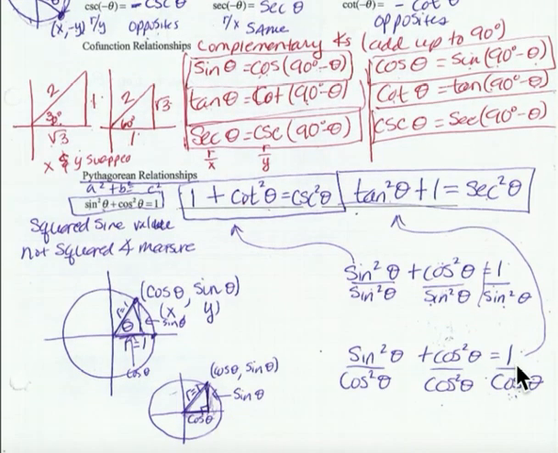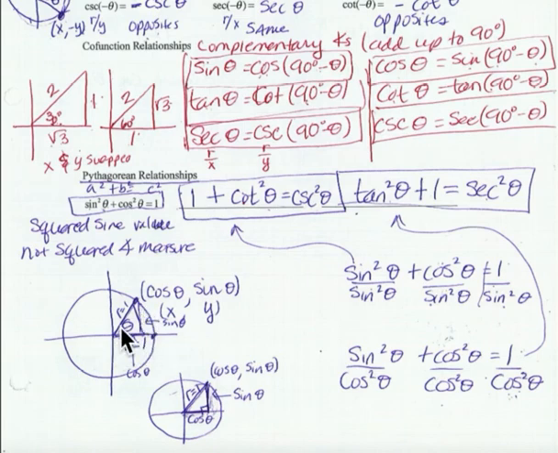The Pythagorean relationships are ones that you've been using all along. You may recall that we were given some problems where you were told that maybe the sine of an angle measure was 5/7. Find the cosine, the secant, and tangent, and all the other 5 trig ratios of that. So what you would do is, if the sine is 5/7, then sine is y over r, so this would be 5 and this would be 7, and then we'd have to use the Pythagorean theorem, a squared plus b squared equals c squared.